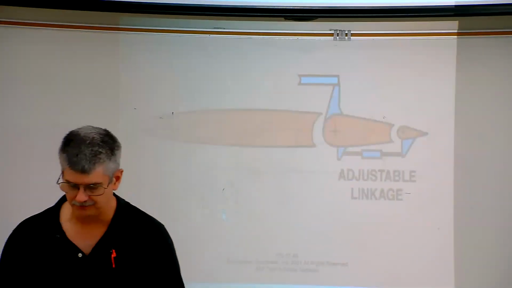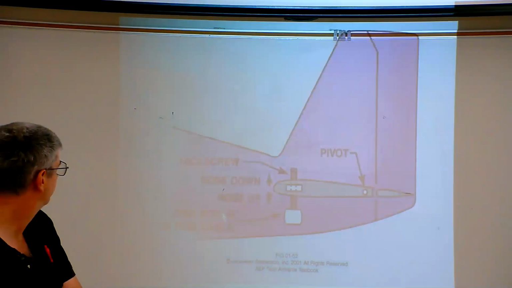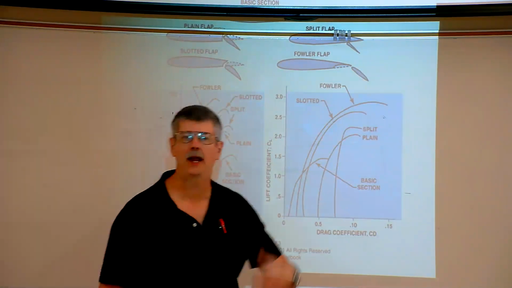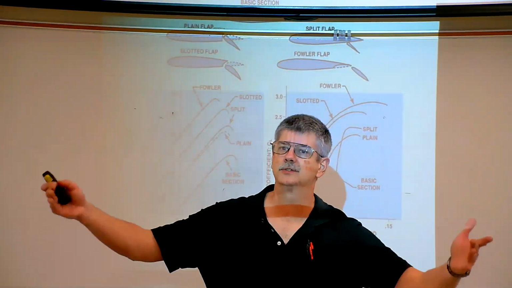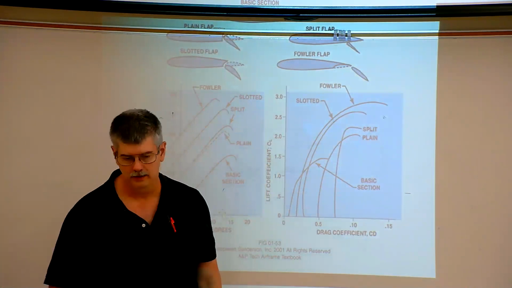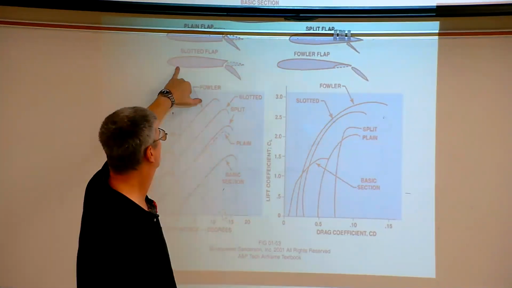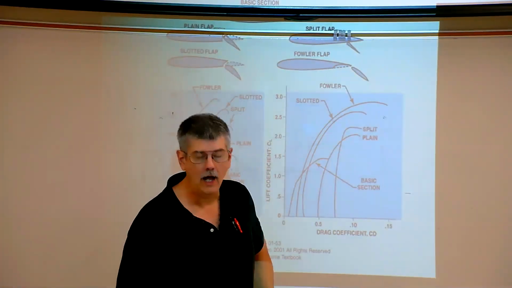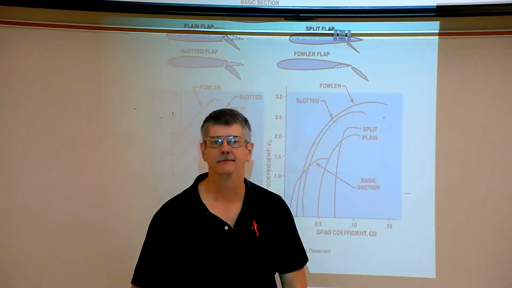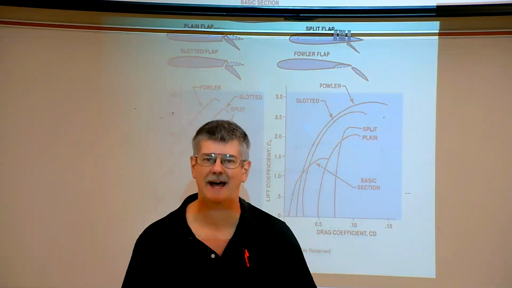All right, flaps, which are high lift devices. Okay. Keep in mind, in trailing edge flaps and leading edge flaps, what is the purpose of flaps? It's to increase lift at slower airspeeds. There are four types of trailing edge flaps. We have the plain, the split, the slotted, and the Fowler. Out of the four, the one that increases the surface area of the wing before it increases the curvature or camber of the wing is known as the Fowler flap.